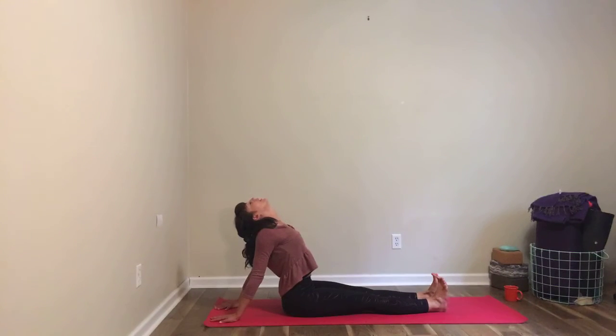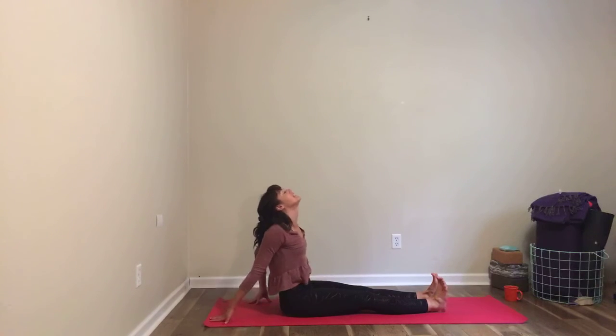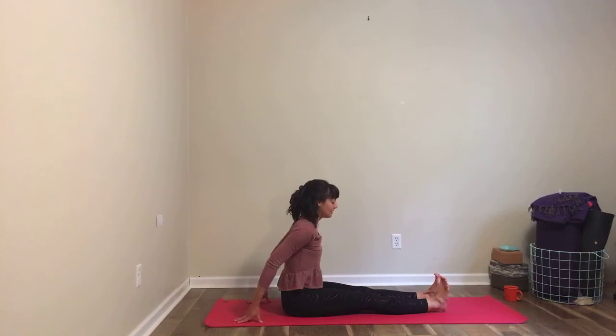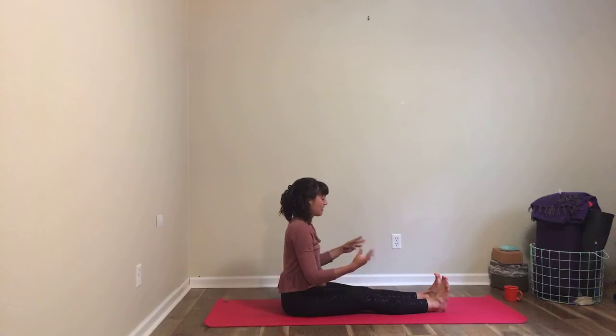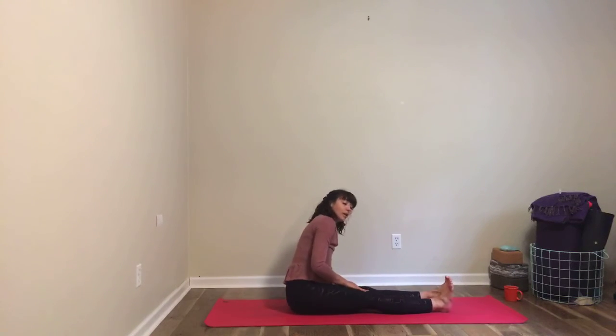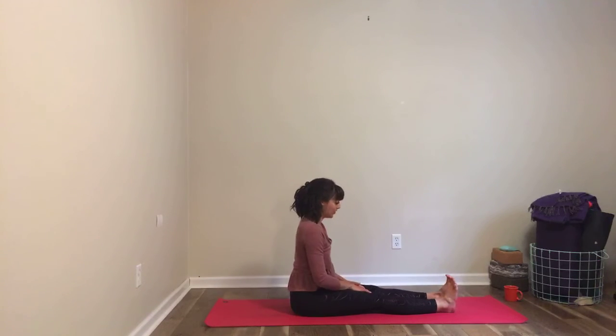As you're ready, you want to soften your hips a little bit. Walk your hands in. Slowly roll up. Head comes last. Wiggle out your wrists. And then if you don't already have your legs extended out in front of you, go ahead and extend your legs out in front of you.